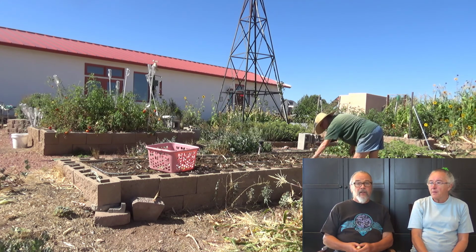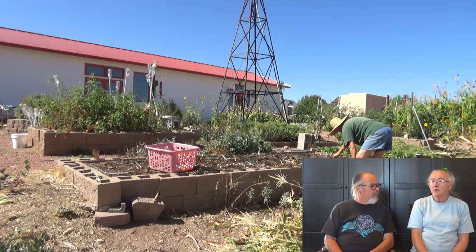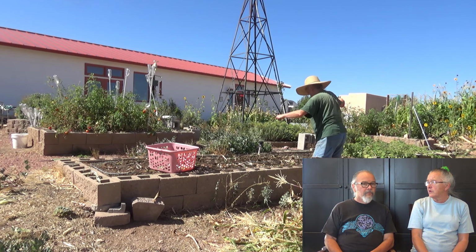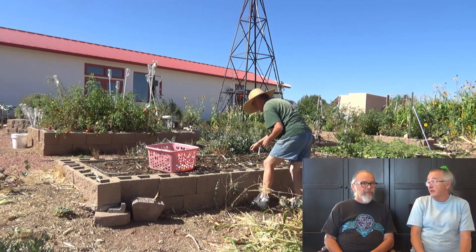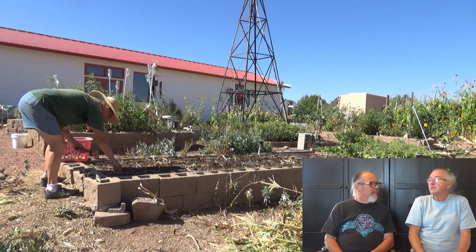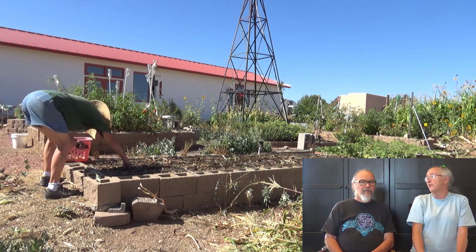Yeah. We'll see how the dent corn does. We'll give you a little bit of a view on that. Probably another week or two. Yeah, we seem to be getting more of an overlap on the pollen and the silk on this one, which is good because there's nothing you can do. I mean, nothing you can do. You just sit there and look at it and go, okay, well, you know. But it seems to be we have silk and pollen at the same time, so hopefully.